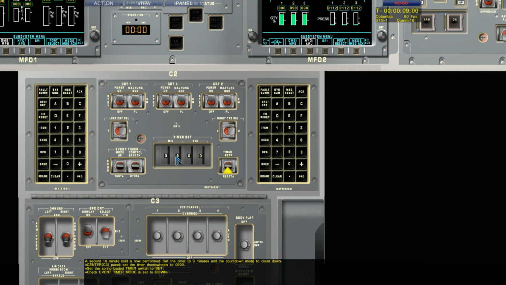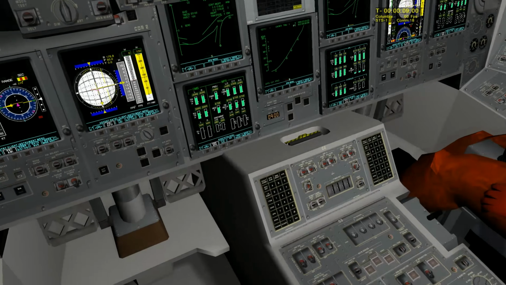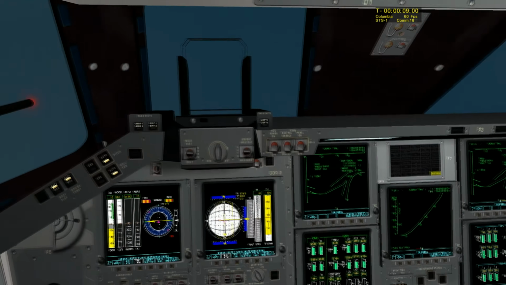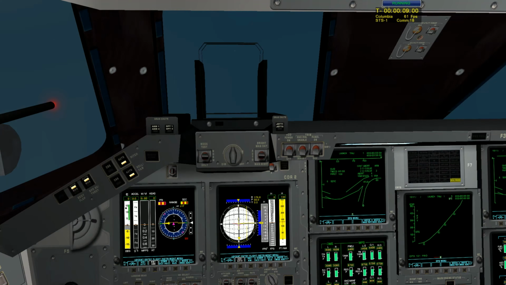9 minutes and holding. Alright, so now we're going to be in that, oh man, sorry about that. Now we're going to be in that 10-minute hold, and I'm not going to make you guys sit through that, so I'll go ahead and fast forward through that, and we'll come back. When we come back, it should sync up with the actual Columbia mission, so you'll be able to listen to that, and I'll keep it quiet until we get out into kind of an orbit when we jettison that external fuel tank. So we'll see you guys in a little bit.